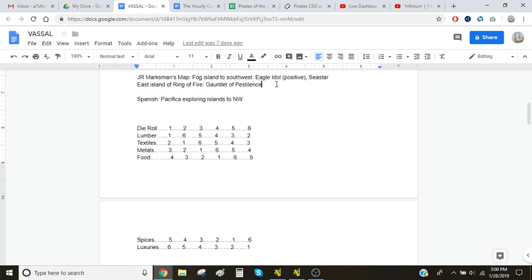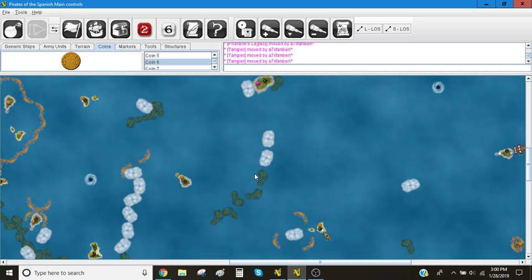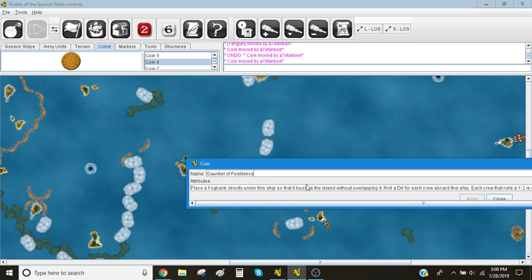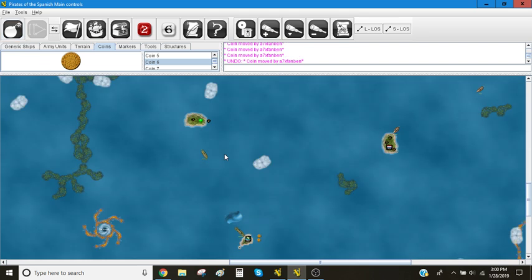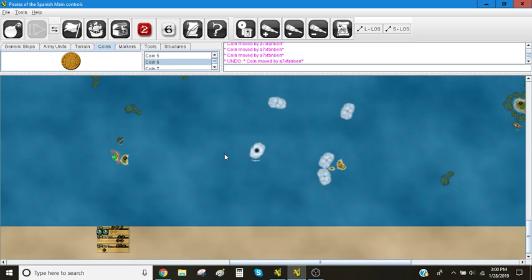Okay. So with Marksman's map, they're looking at the island east of the Ring of Fire. And they already found the Gauntlet of Pestilence, which is not a good UT. So they're going to see what else they can find. Ah, it's the same one. Darn. Alright, they need to put these UTs somewhere else then. I don't know what's going on there. That was weird. That was a mistake on my end last turn then. Usually when I spy UTs, I try to put them in a different spot on the island so I can look at a different one the next turn, but oh well. Alright, so kind of a waste there.